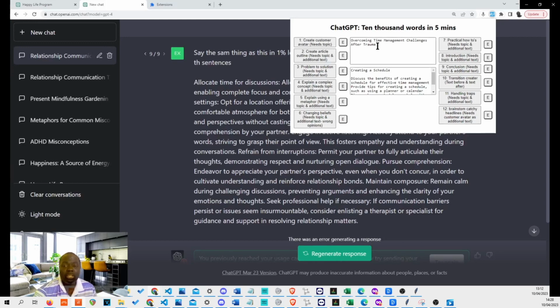All it does is you put in the title, and then you perhaps put in the bullet points for the section or the body content that you want to write. You put it in here. You click one of these. It fills up with a prompt that will allow you to write a very good quality part of that article.